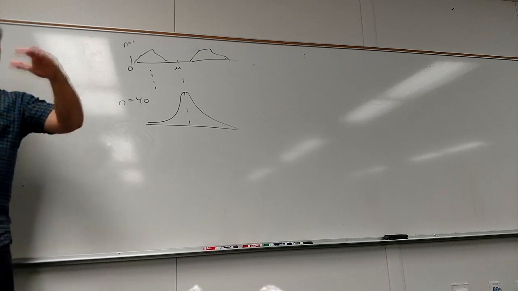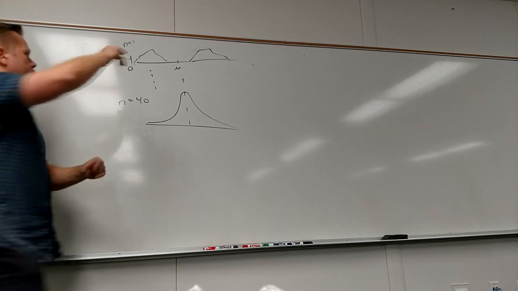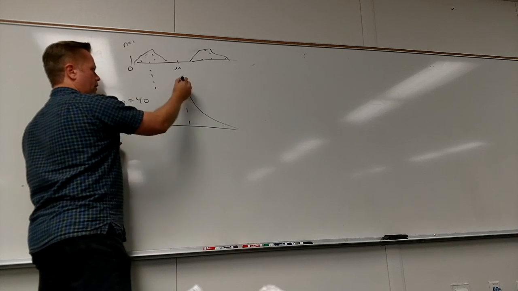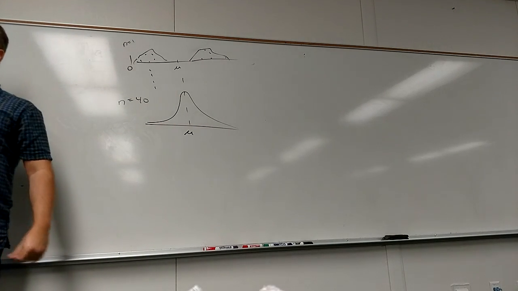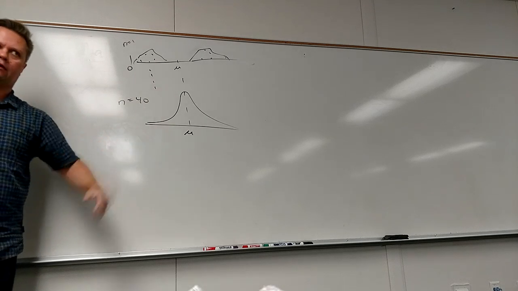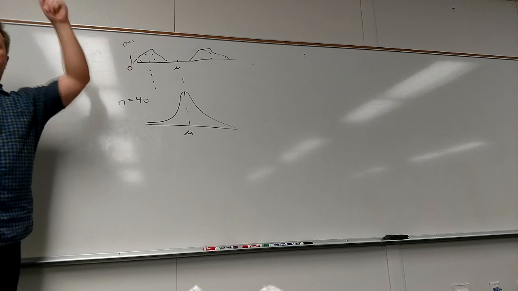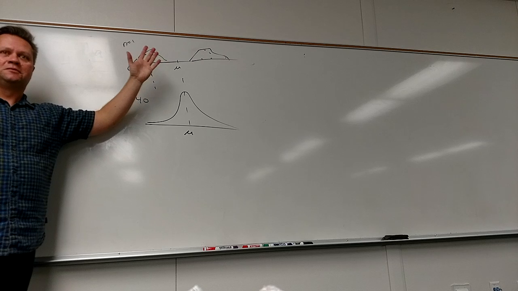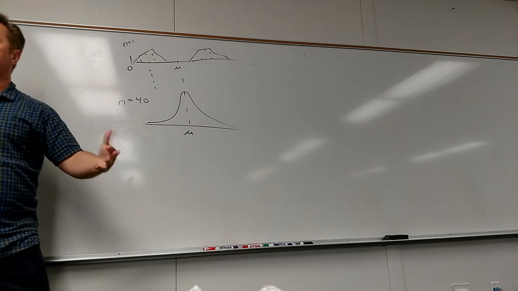Why? I kind of built us in this direction last time. Do you semi-remember? It was 2 days ago, so a long time ago. The most likely thing is a mixture of people. That mean becomes the most likely thing, which is why it's called the expected value. For any group of 40 people I pick, what's my best guess for the average age? Whatever the actual average is, because that's what most groups of size 40 should have as an average.